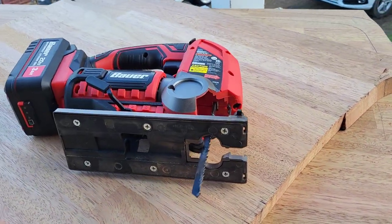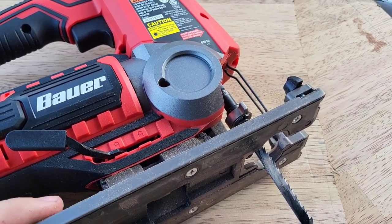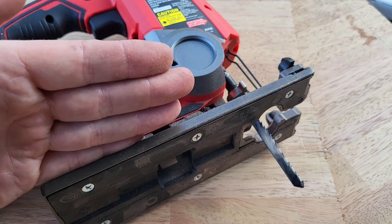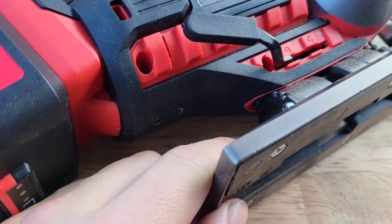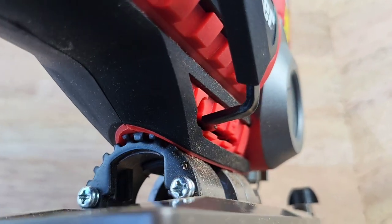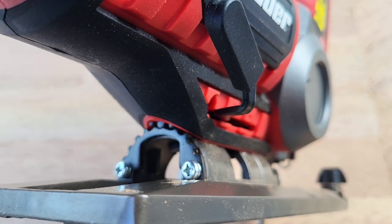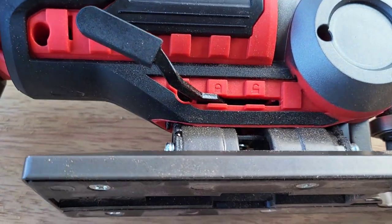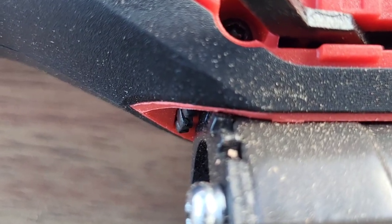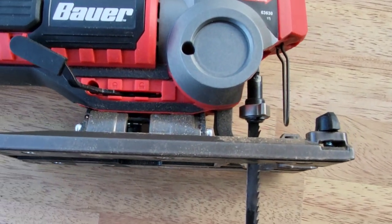Here's what happened. I had set this up to be nice and square, as you saw. But when I locked it in, this whole guide slides forwards and backwards. It's got little teeth — these little teeth need to be locked in place, or when you're cutting it can grab and beat itself to death and move that guide. I did not have them engaged, and that's my fault — I just didn't know. So you live and you learn.